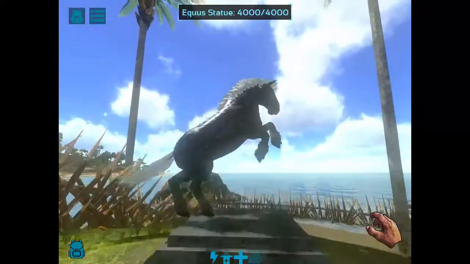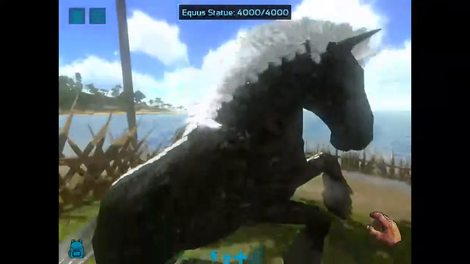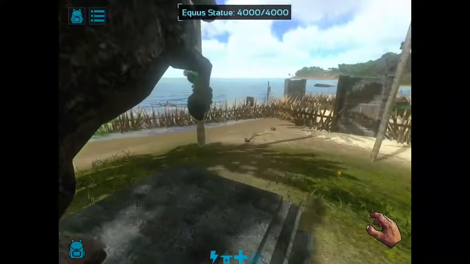But this horse statue represents a lot of stuff. My love for the horse that I lost to a stupid raptor.